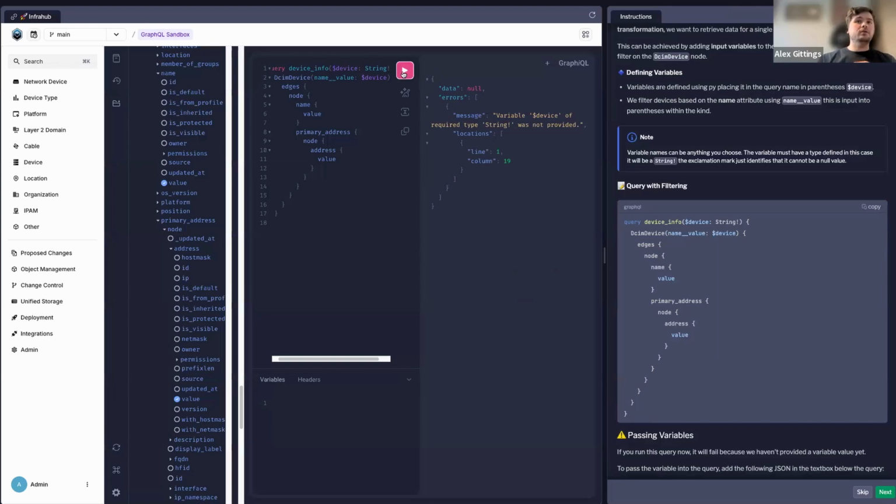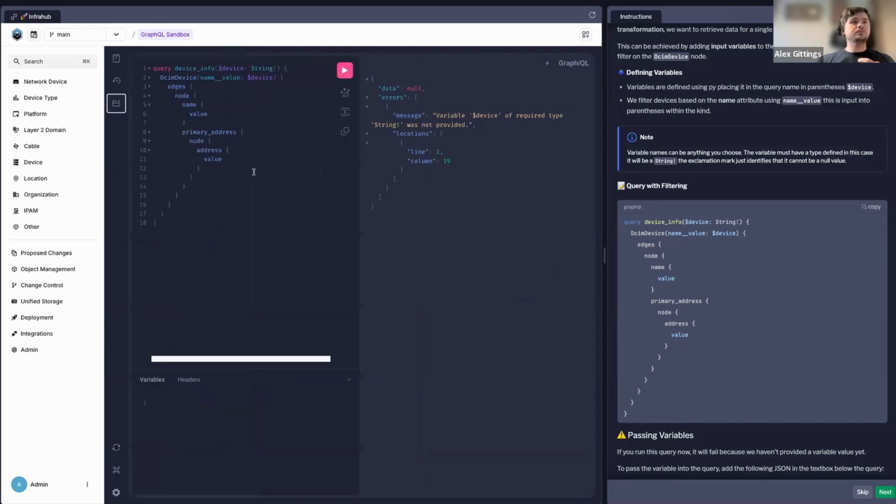But if we were to run that, we'd actually get a failure. So what we actually need to do is pass the variable through. So you do that at the bottom of the Explorer, and I can pass the device. It will be switch 01, AMS 01.